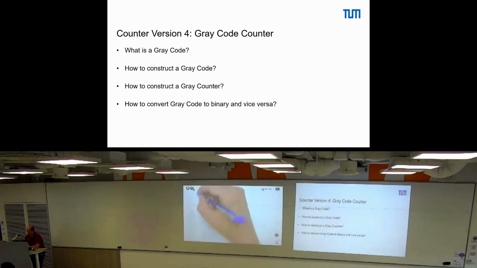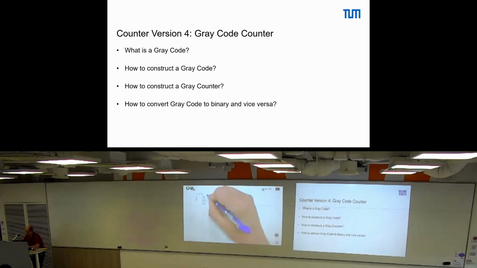One can be constructed by starting with 0, 1. Then you extend this in the next step: you have 0, 1, prepend a 0, and you reflect the last 2 bits on this line. So you have 1, 0, just this one here goes here, this one here goes here, and then 1, 1. If I now count, I have 00, 01, 11, 10. If I have an overflow, I go from 10 to 00. So for every step of this counter, I have 1 bit difference.